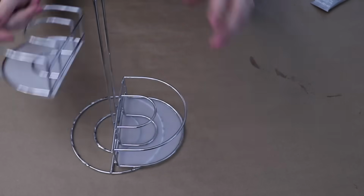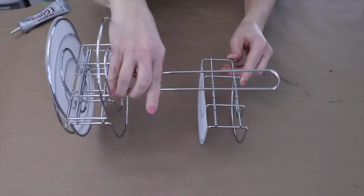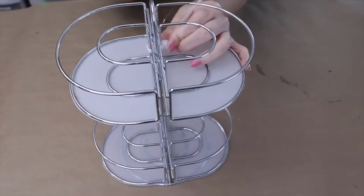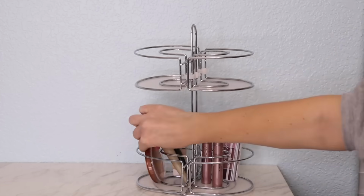I'm going to take these napkin holders and glue them to the bottom of the paper towel holder. Attach 2 more toward the top of the paper towel holder. Once the glue is all dry, for a little added security, I'm going to use some zip ties. I'm putting in some of my most used products.